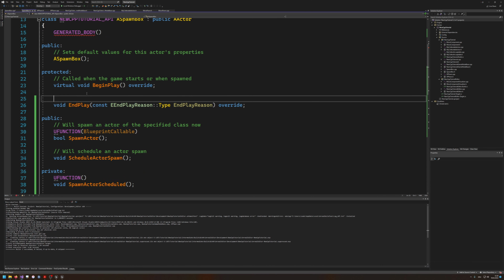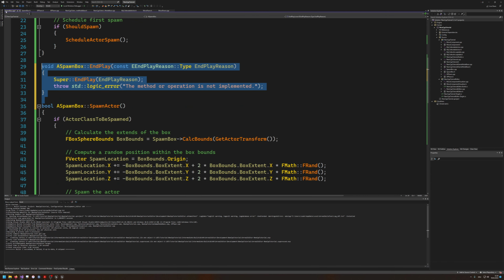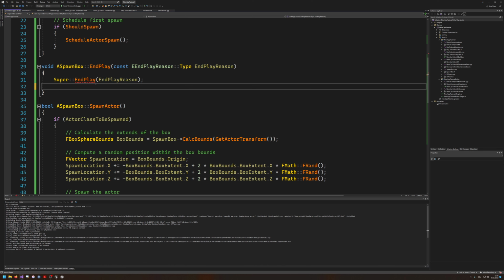So now we have the EndPlay, called when the actor stops playing. You can basically see this is the signature of EndPlay. It's going to get a constant EndPlayReason type, the reason why we ended playing, and we also implemented this here. And if I take a look at this, EndPlayReason probably has multiple parameters.